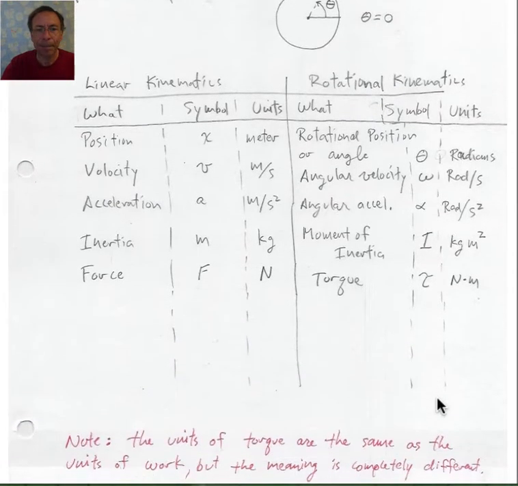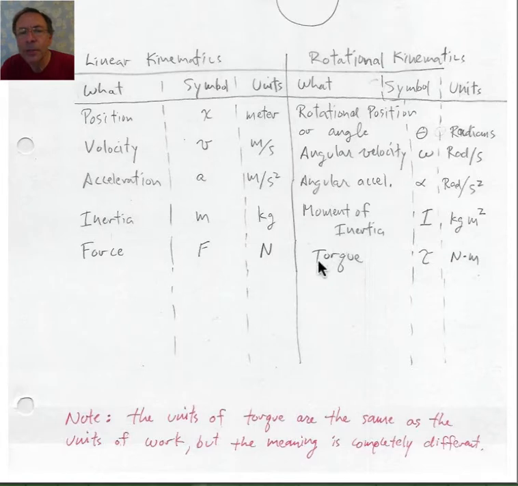Okay. Now, this is maybe the first time you've seen torque and its units. Notice something strange about torque. The units are newtons times meters, which happens to be the same units as work, right? If I push something linearly with so many newtons over a distance of so many meters, I will have done so many joules of work. But torque is totally different. Even though it has Newton meters, it's not a work or energy unit at all.